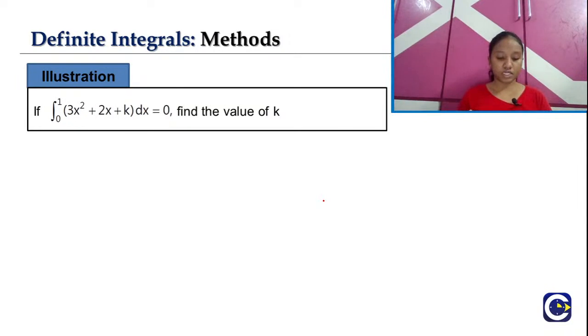Okay, most of you got it. Siddharth, Shyam, Lakshmi and all. Okay. So let's just do this, guys. So here also in this function, you can split the function and then you can integrate it and you can equate to our integral value which is given, so that we can easily find the constant value k here.